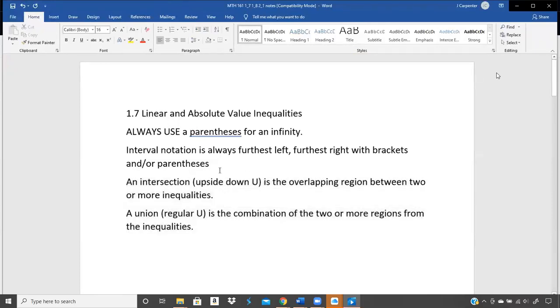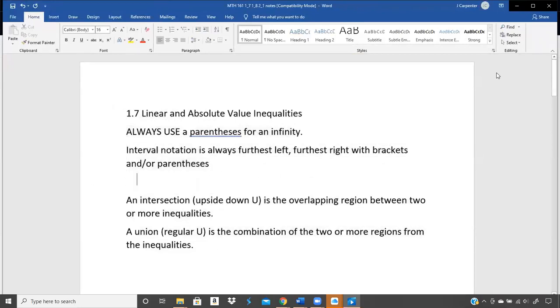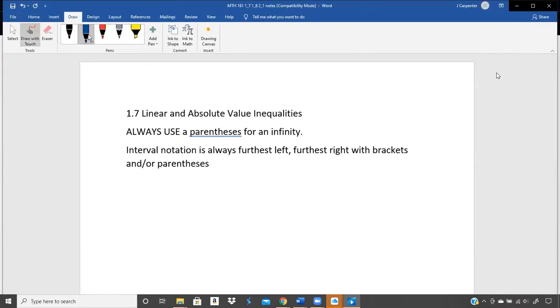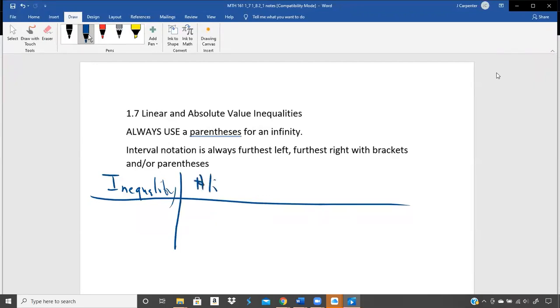First of all, your interval notation. That is something you would have seen. I was talking about the intersections and unions, so let's get to that later. Interval notation is another way of describing something that's on a number line in 2 dimensions. So, for instance, let's draw this up as the inequality, then the number line, and then the interval notation, IN for interval notation.